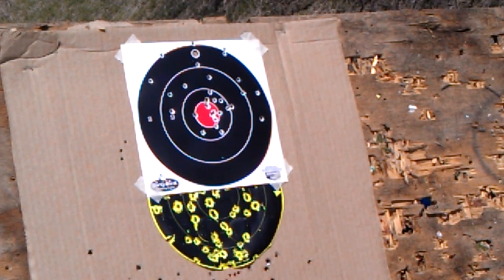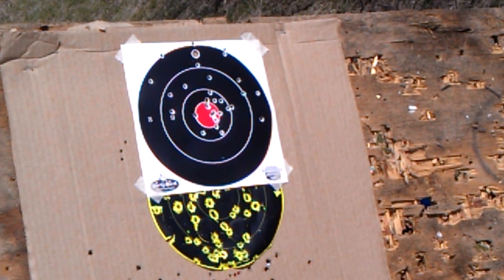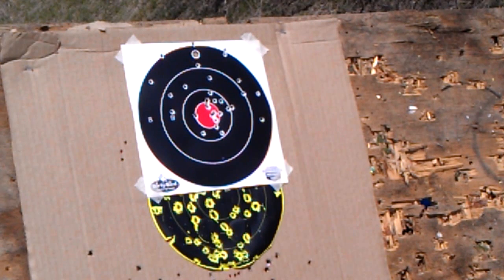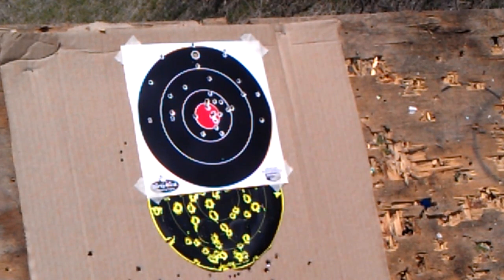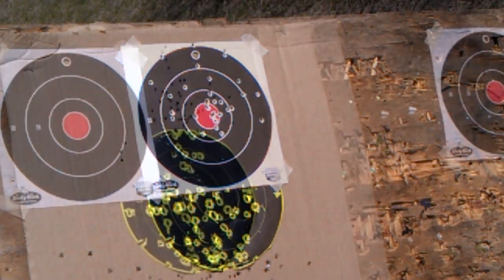Yeah, I'm not going to complain about that. Your combat distance is normally about 7 yards. I was probably at 6 or so. I'm going to go load up my mag again, and I'm going to put a different target up, and try to do a couple mags full of rapid fire. I've only got 1 magazine, so I'll have to reload in between. But that's nothing to complain about. So I'll grab a new target and do some rapid fire.